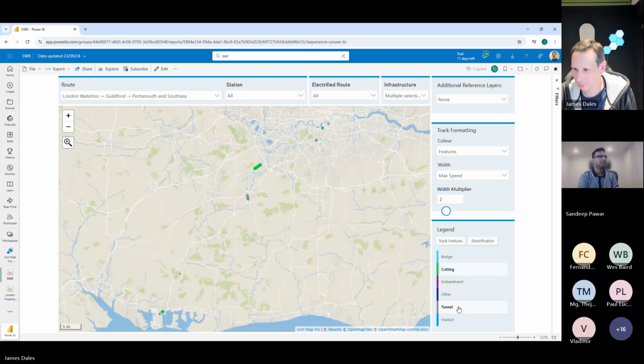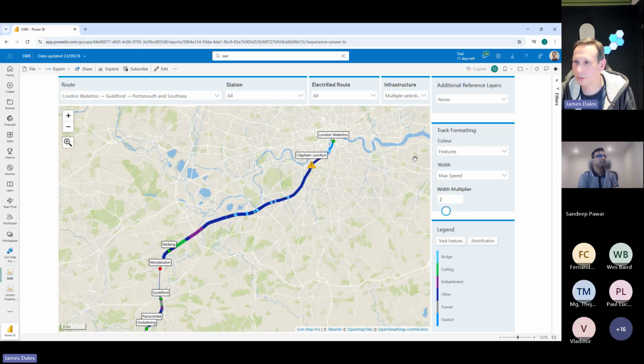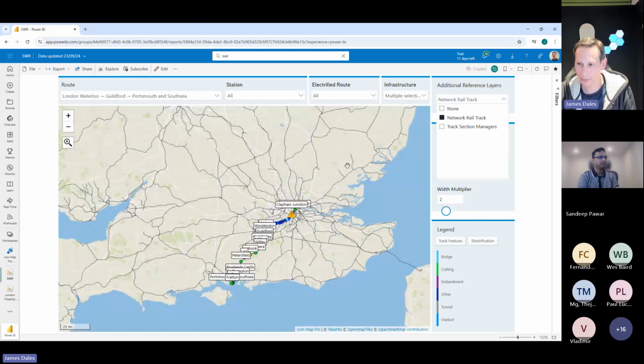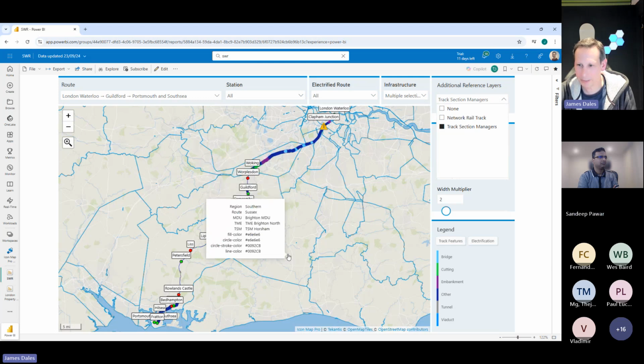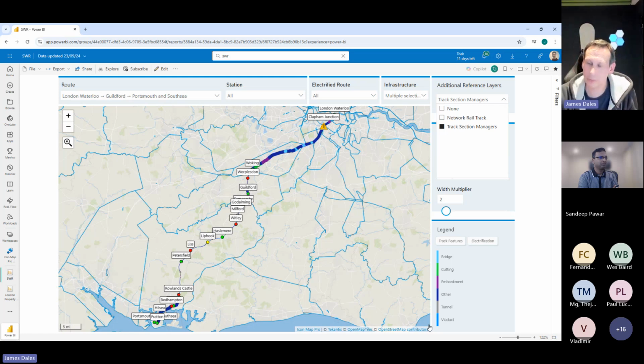Those all back on again. So there's all sorts that we can do. We can bring on different additional reference data. So this is the rest of the railway network in the UK, and also who's responsible for different sections. So we can see the different Network Rail responsibility areas. So there's loads that we can do with railways. We've got quite a few national train operators as customers, so it's a really common use case for us.